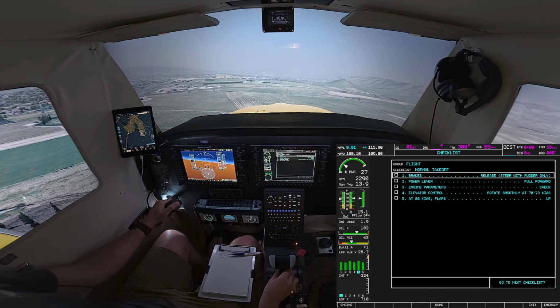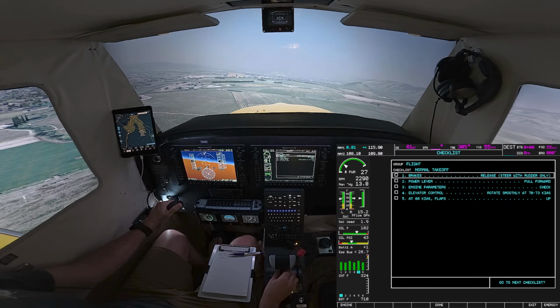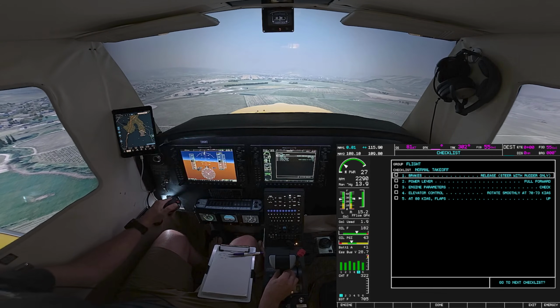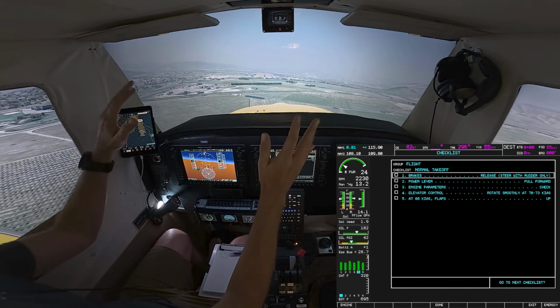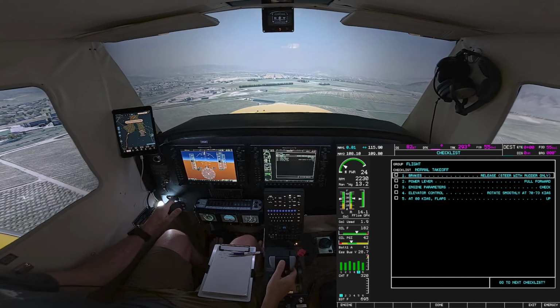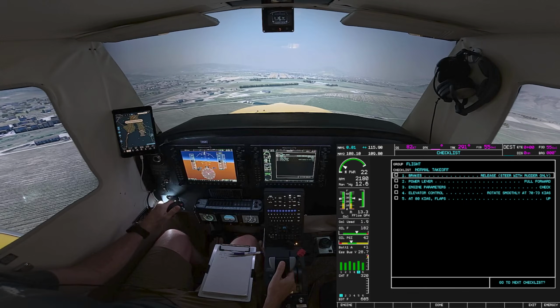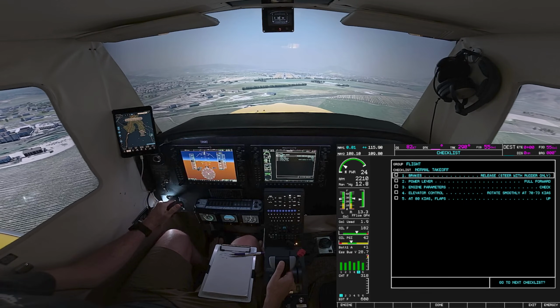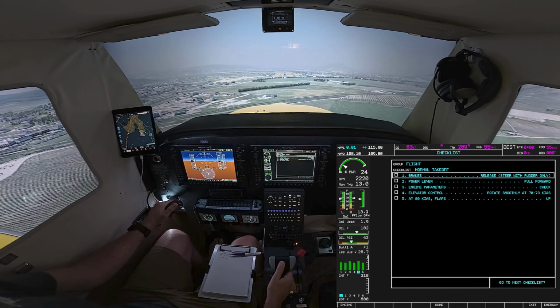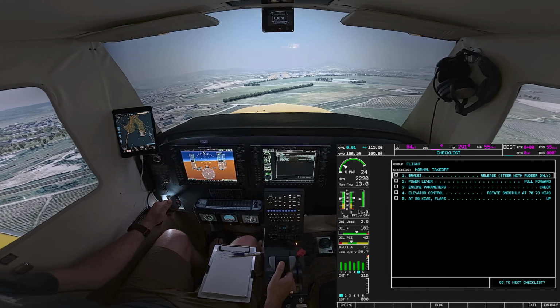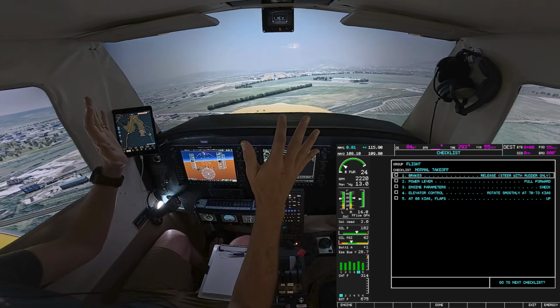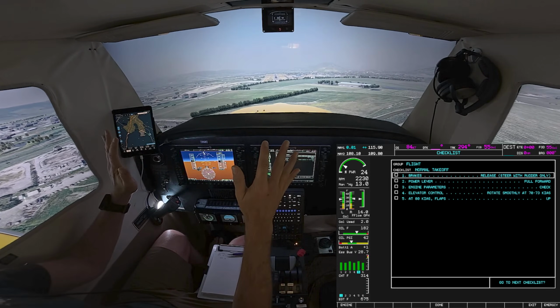We'll be rolling on to final. Headwind right down the pipe. Now we're on our glide slope, so we'll start to take a little power out. She's nice and stable. Now we just fly that descent. We're right at 87 knots, which is fine. Got a little rudder. Again, nice and stable. Airplane's flying itself.